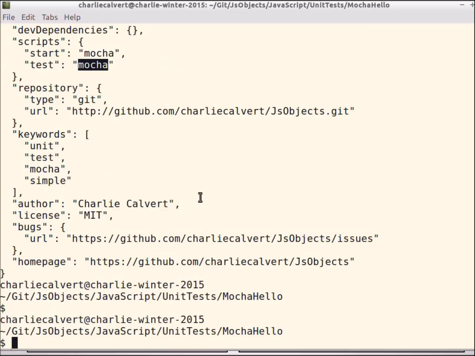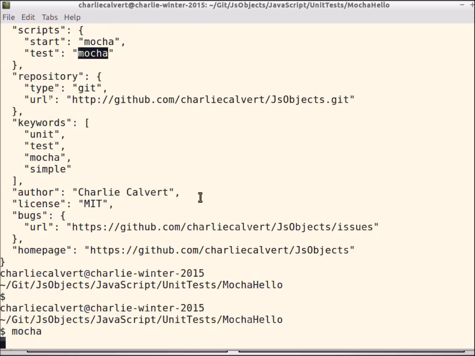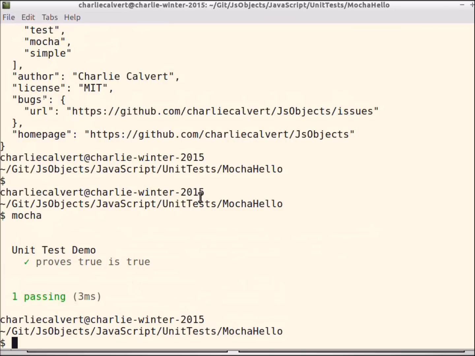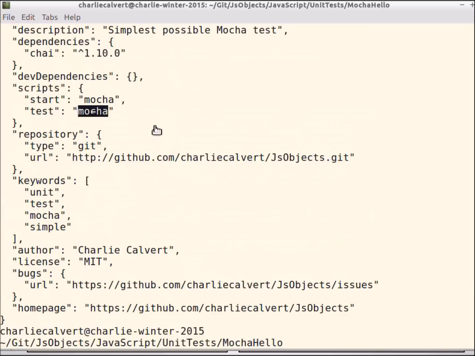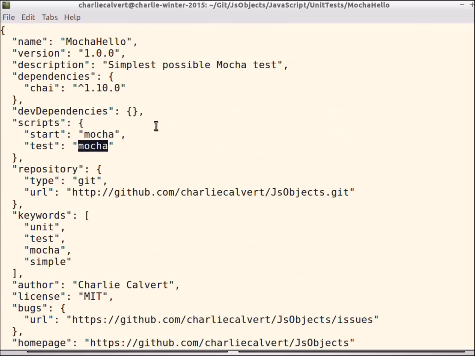So we could also run the test simply by typing mocha. The other thing to note about our package.json file is that it has chai in it, because we did npm install chai --save, which saved chai into our package.json file. Okay.